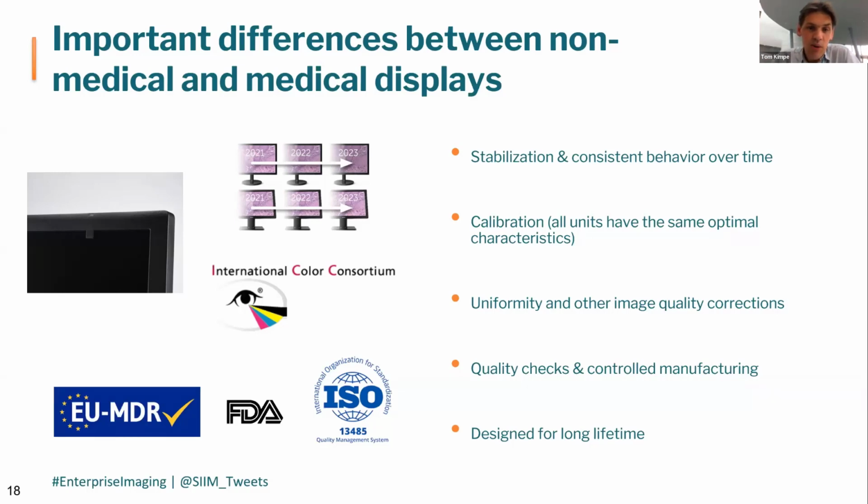Quality checks and controlled manufacturing. You may say, well, quality, everybody ships good quality. Well, of course, for medical displays, there are a lot of certifications that need to be fulfilled and additional validation and testing that needs to be performed on every individual unit. But also the controlled manufacturing is important because in medical devices in general, you cannot change things to your medical device without revalidating and ensuring that there is no change in behavior.